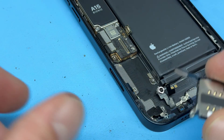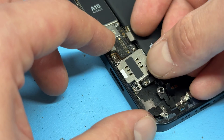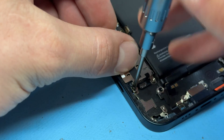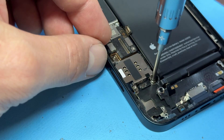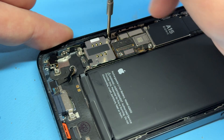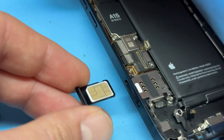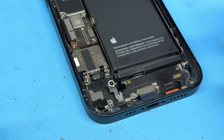Now go back to having a method to it. Start off with the SIM reader — line that up, connect the flex cable, then install the two standoff screws at the bottom of the reader, then the crosshead screw in the top left corner. Just to clarify: I keep calling it a tray, but I mean the SIM reader — the SIM tray is the physical tray, which I'll reinstall now.